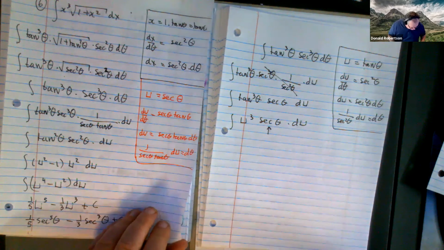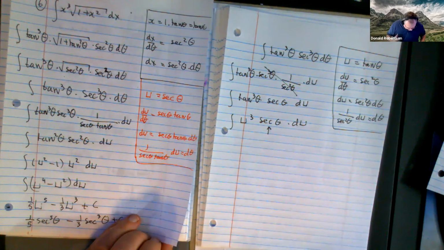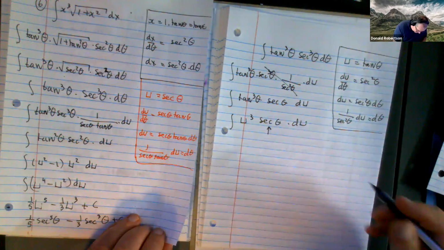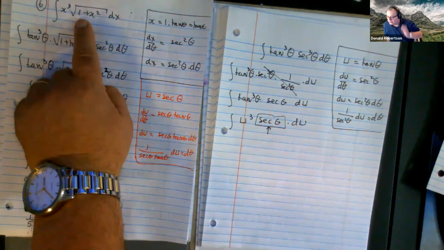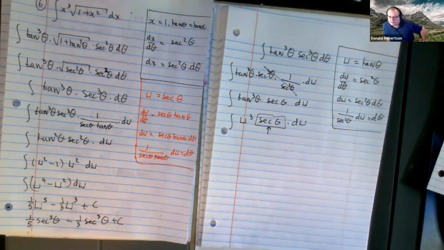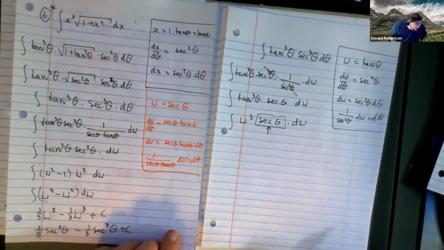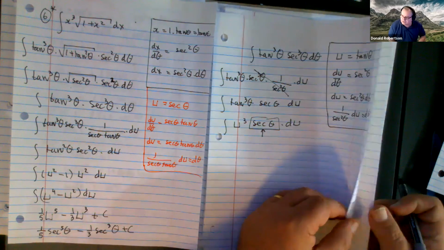Sine squared, cos squared are fine. Tan squared, secant squared are fine. But that guy is the problem, right? You can't do anything with them. Now you could, I guess you could say, well, can't I call it the square root of 1 minus tan squared? Yeah, you could, but then you'd end up with an integral that ends up being just as bad as the one you started with. And so you go back to square one and you're no better off. So you can't do it. Hopefully that kind of explains it. Right?